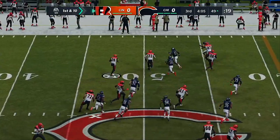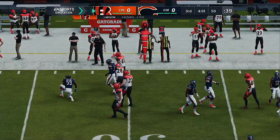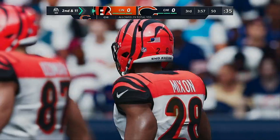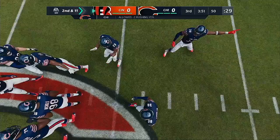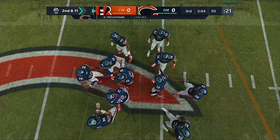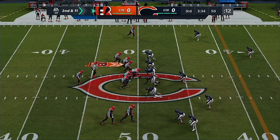A toss left, Mixon. And that play goes nowhere — taken down, losing yardage at the 50, right at midfield. Officially it's a one-yard loss, that's going to bring up second and 11. This defense is just flat getting after it. They have not given up much of anything in the run game — case in point right there. The loss there to start out leads to a second and 11.